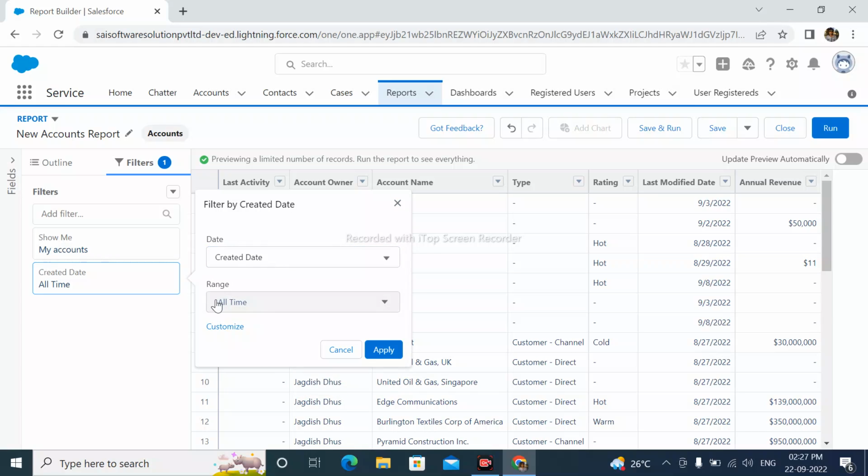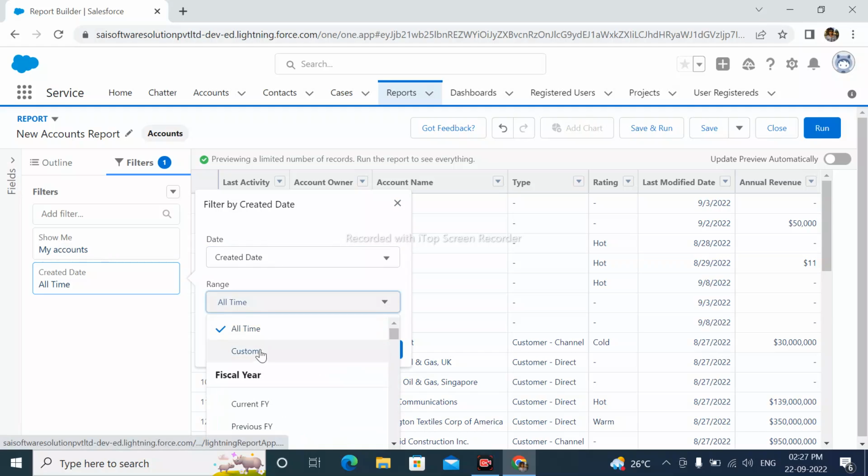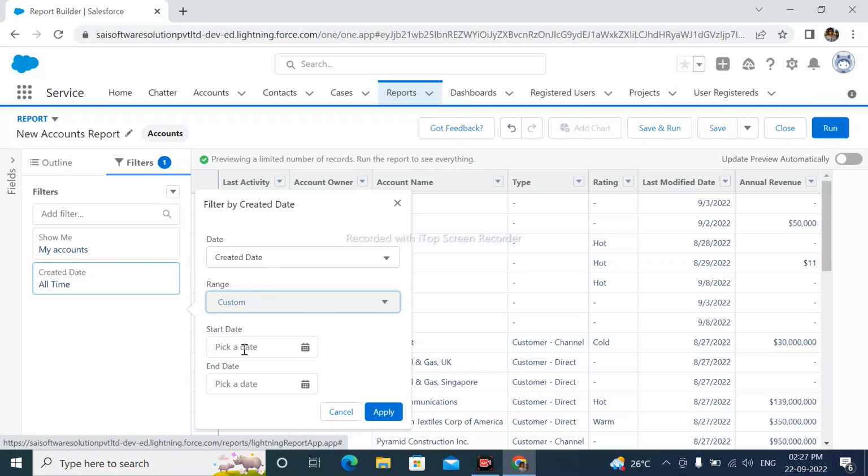After that, next is Range: all time, and also we can set custom, current financial year, previous two financial years. Here we can set custom also. In custom we can set a start date and end date. In this way we can customize the reports by using dates.